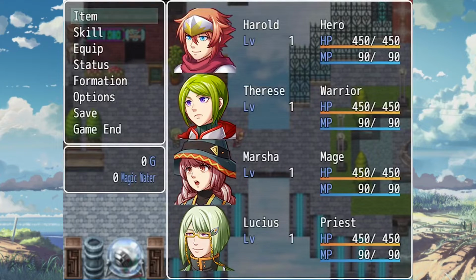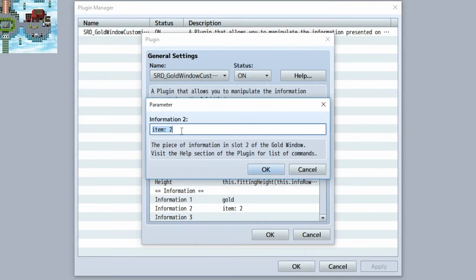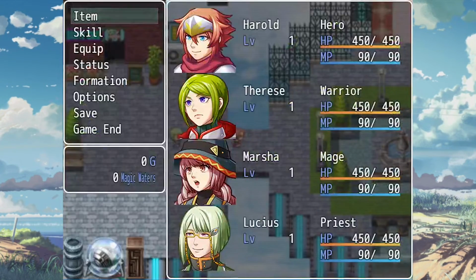Now I know what you're thinking. Look at that thing. It's not even plural. Fortunately, I've added the function to make it so if you add an S to the end of items, weapons, or armors, it will also add an S to the end of the item thing tag. I'm sorry. That looks really horrible, doesn't it?